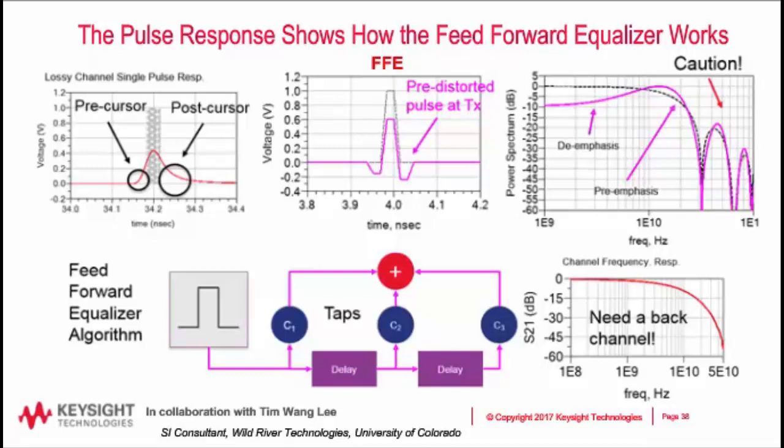When our ideal pulse goes through a channel where there's lots of degradation, you're basically getting a lot of frequency-dependent losses, and therefore it's degrading both the rising and falling edges, and your single pulse or single bit no longer fits in one unit interval. It's actually spreading into the preceding bits of information and into the post bits of information. And so in this way, it's very difficult for the receiver to recover the exact ones and zeros because you're degrading the bits on either side of this single pulse.